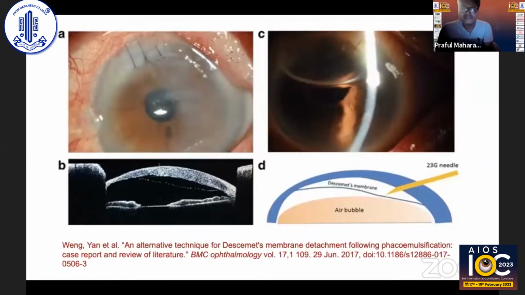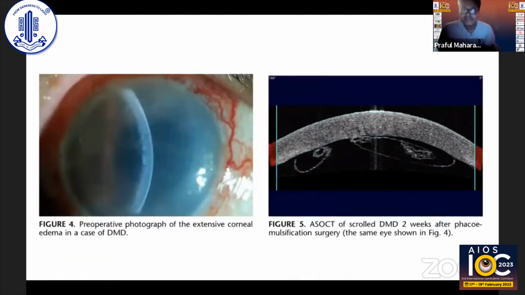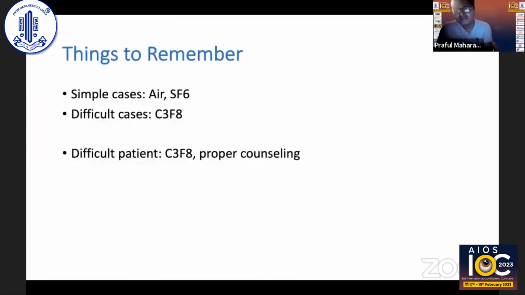Sorry, I missed that. So these are other techniques that have been described by surgeons, like supradescemet air detachment, air drainage, or fluid drainage, and some people have even described DMEK for post-op DMDs. However, I haven't encountered such cases till now. With simple management like bimanual air bubble or gas injection, most cases heal nicely. So with this, I'd like to conclude my talk.